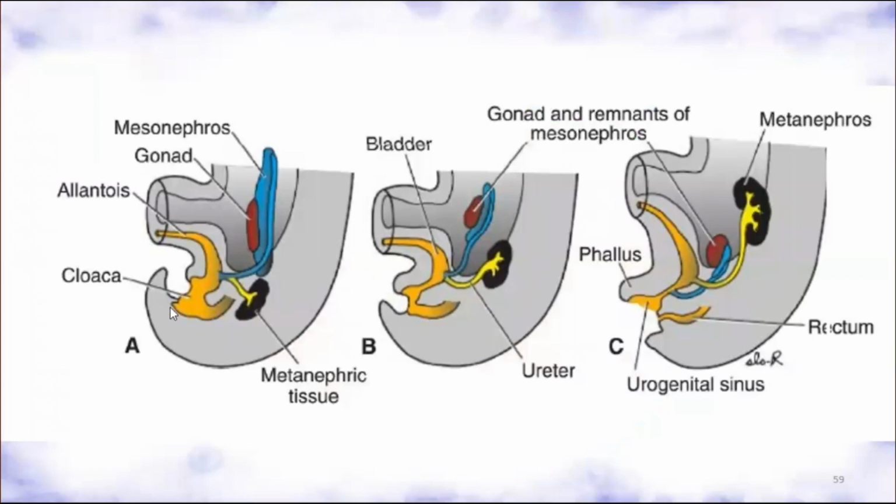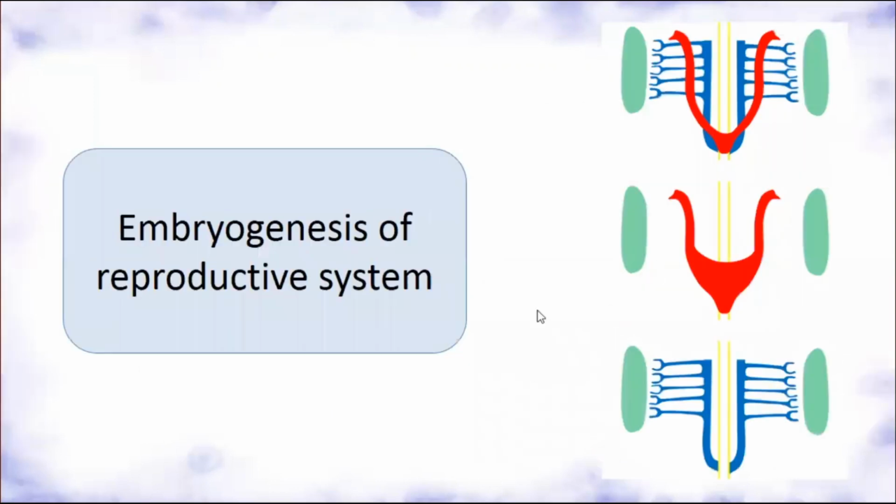And here we can see division of cloaca into two parts, the digestive part, rectum, and the urinary part, urogenital sinus, and then urinary bladder. And we have discussed development of the urinary system, and now let's look at embryogenesis of the reproductive system. Those systems are very related, especially in their embryogenesis, and some embryonic structures of the urinary system, the mesonephros, are involved in the development of the reproductive system.